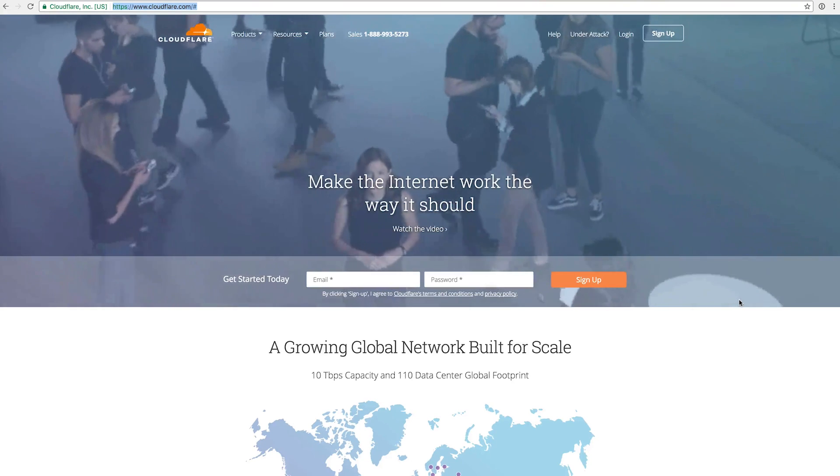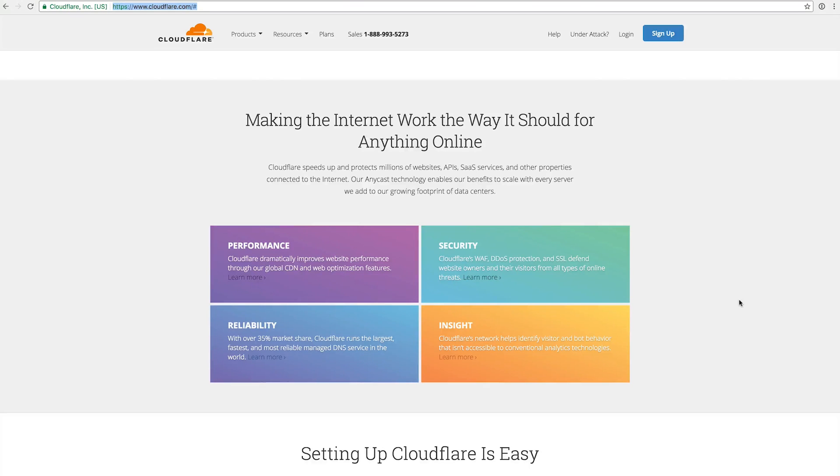One of those options I also want to mention is called Cloudflare. That is a service that does much more than just HTTPS and SSL — it's essentially a service you put in front of your website that makes it perform better because they do some caching around the world. They have security features, reliability features, and you get a little more statistics. The Cloudflare service is a great service I use for many projects, and especially since they offer a free plan.